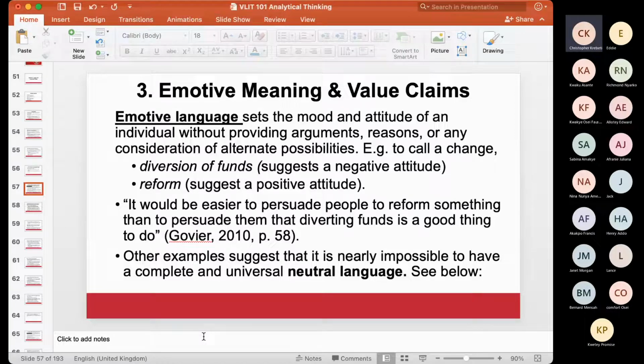All right. So according to Govia, he is saying that if we utilize reform, it is easier to persuade people with that than to talk about diverting of funds. If you talk about diverting of funds, people will definitely not support that. And cunningly, that was also one of the things that was used on the political platform. That, hey, the previous government has diverted our funds from the consolidated fund, from this fund, for their own selfish gains. So when we come, we are going to cleanse the system.